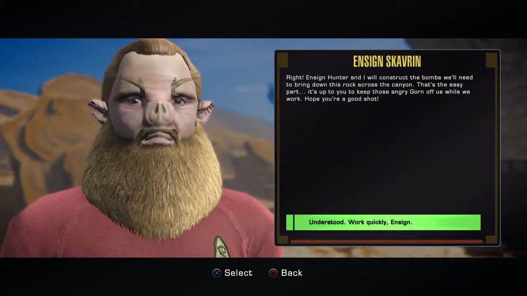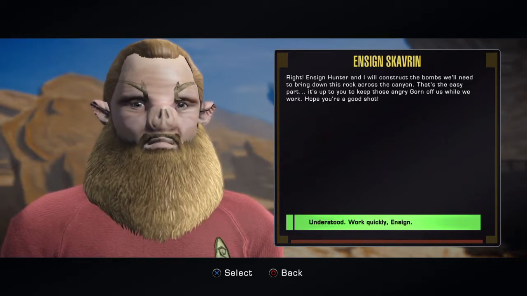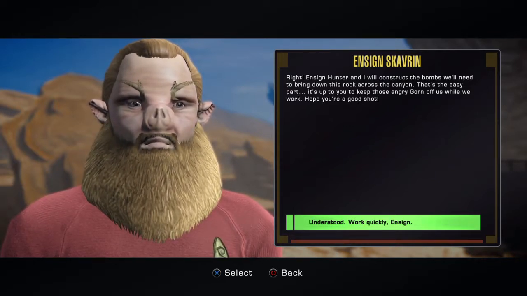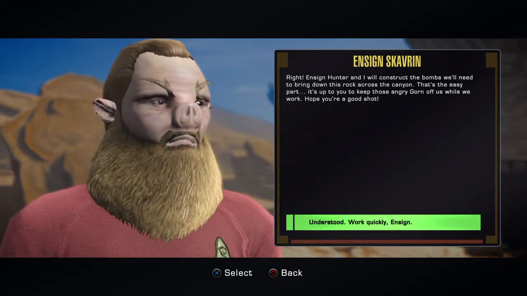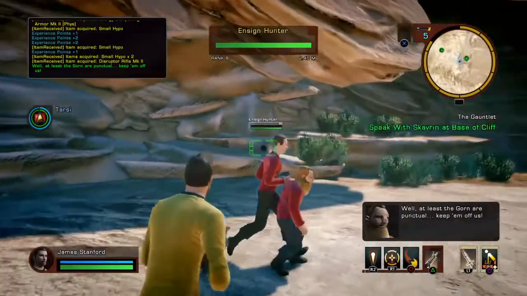Right. Ensign Hunter and I will construct the bombs we need to bring down this rock across the canyon. That's the easy part. It's up to you to keep those angry Gorn off us while we work. Hope you're a good shot. Well, at least the Gorn are punctual. Keep them off us!